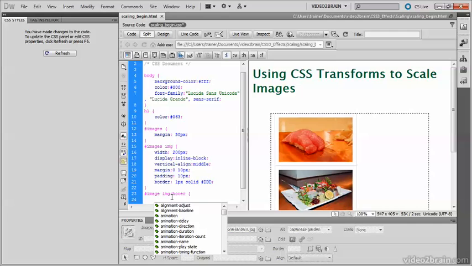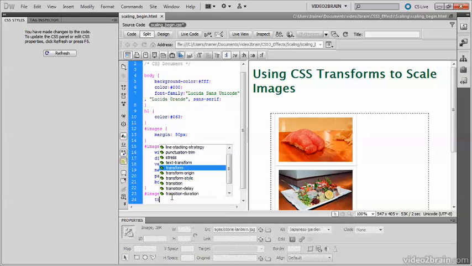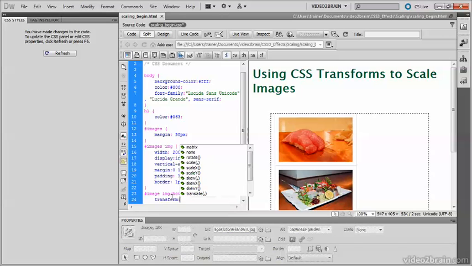The property that scales images, or any other elements, is the transform property. So transform, and you can see that transform has got a lot of possible values. The one that I'm interested in is scale. You can see that what Dreamweaver has done has put in a pair of parentheses with a comma in between.